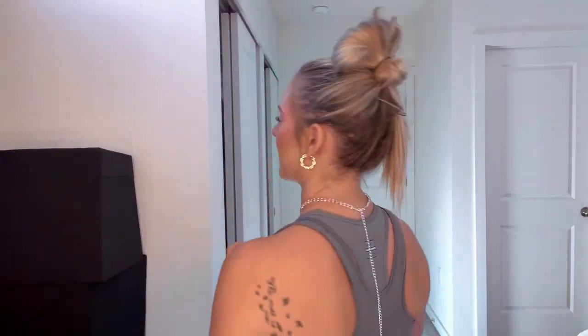The only thing is that the chain, when you cinch it to your sides, is kind of long, but that can also be a vibe as well. I love a good back necklace. So whatever you want to do with it, this is what it looks like. It is gorgeous.